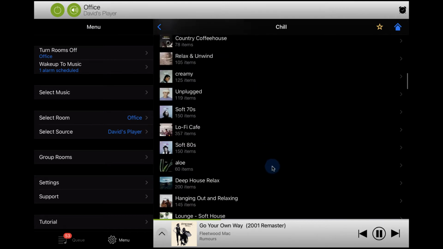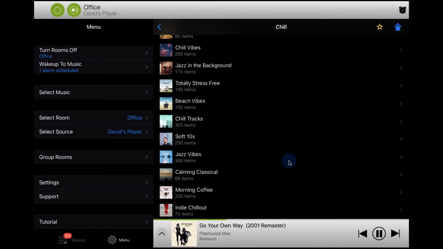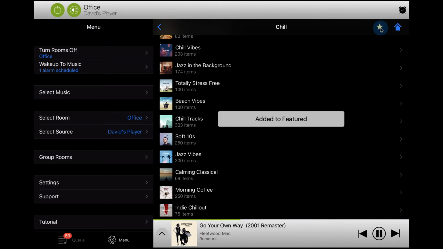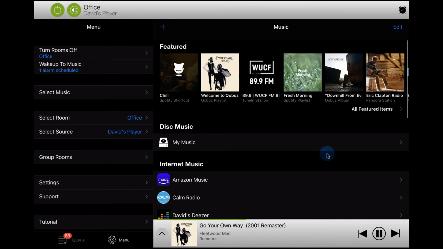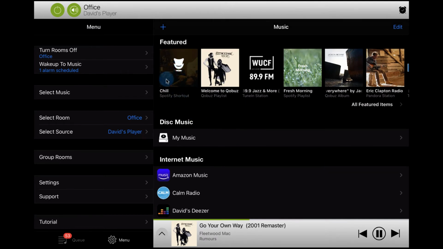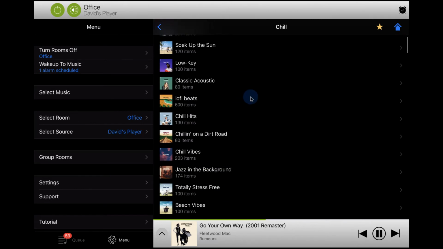So rather than selecting a specific playlist as a featured item, what I'd rather do is select this folder as a featured shortcut so that I can quickly navigate to this folder and then select the chill playlist that I want to play. Again, the way we do that is we've got this gold star up here. We'll feature this folder, and now when we go back to the featured items in the root selection, you'll see that we have what we call a Spotify shortcut. This is a shortcut into my Spotify navigation tree, and if I select it, it takes me immediately to that folder so that I can select and play a specific playlist.